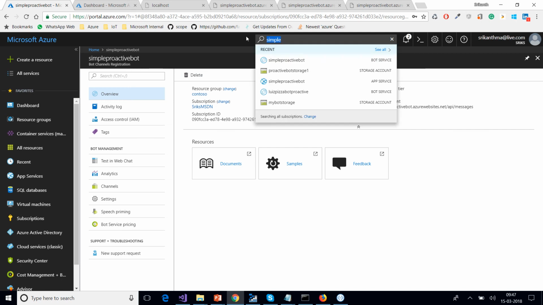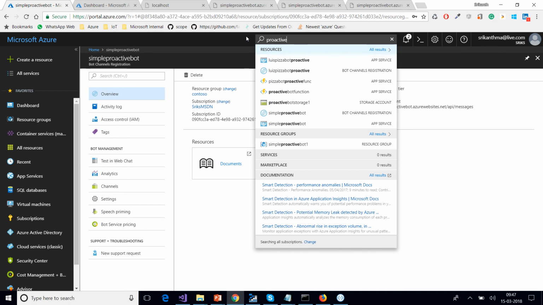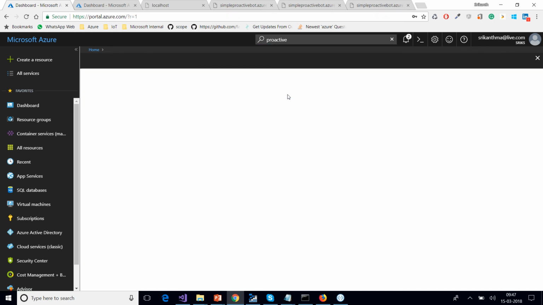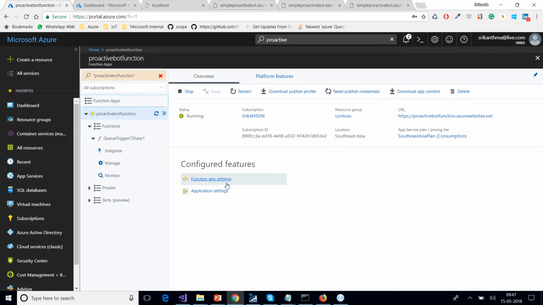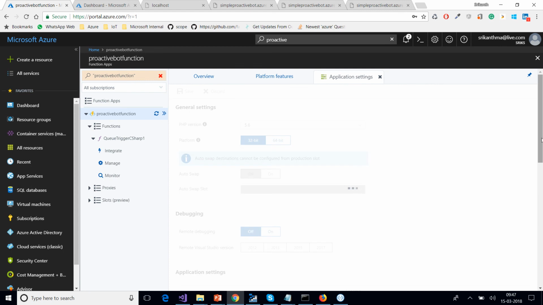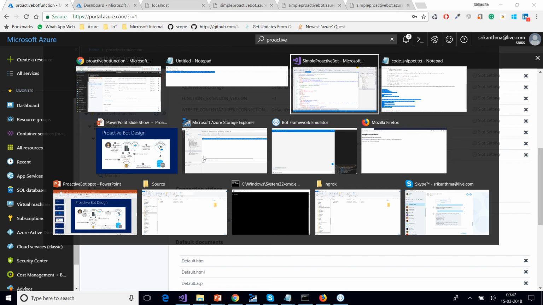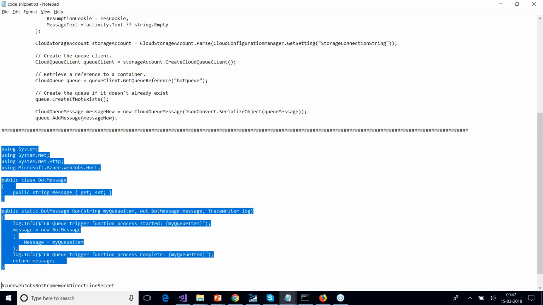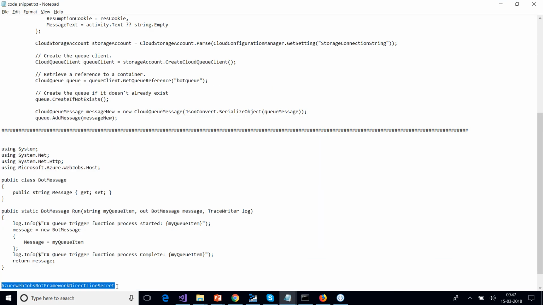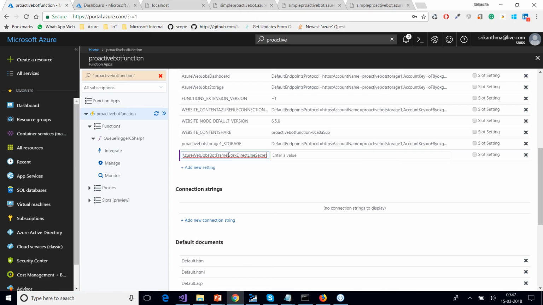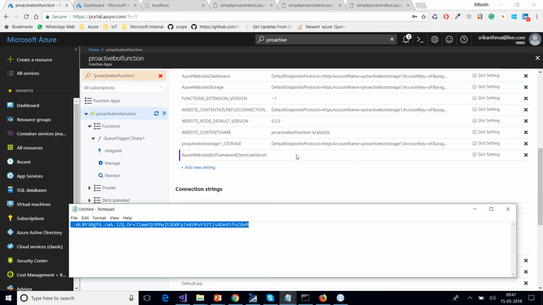In the proactive bot function app settings, you have to put the direct line API key with the name as the one which I'm grabbing from here. It's called Azure Web Jobs Bot Framework Direct Line Secret. Make sure the name is the same, and the secret is the direct line API secret.